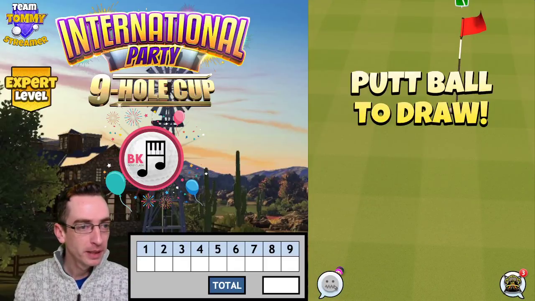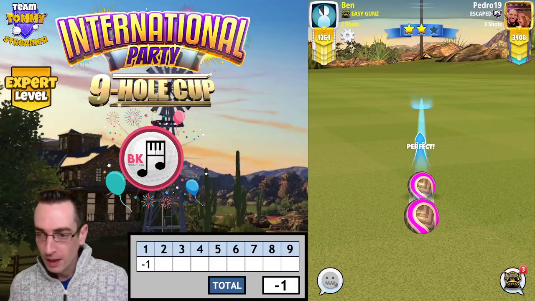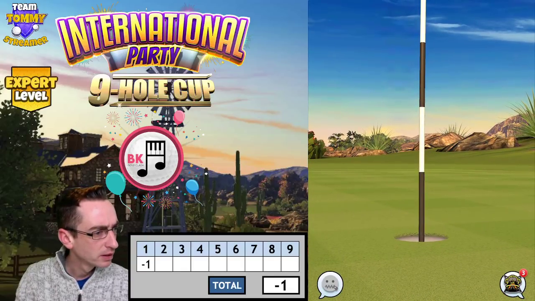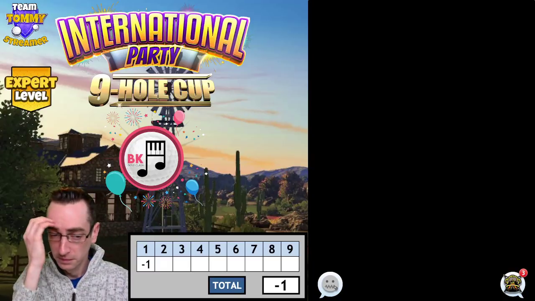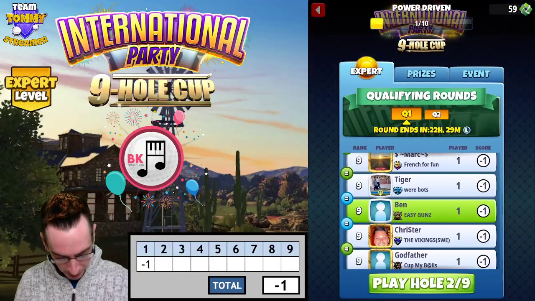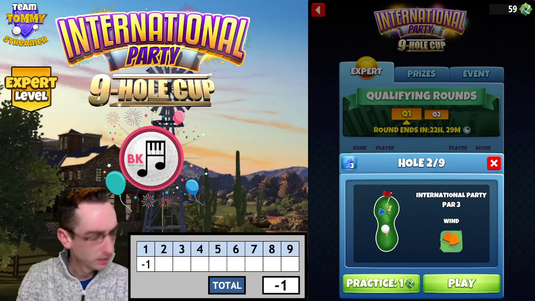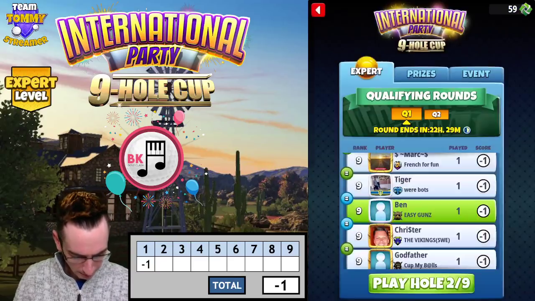Okay, hole 2 coming up then. And which one's this? Oh yeah, I know which one it is. Okay, so blast shot really is your best chance on that. What do we have here then? Hole 2. Oh, I've got the sniper in on that bag. Sort that out.